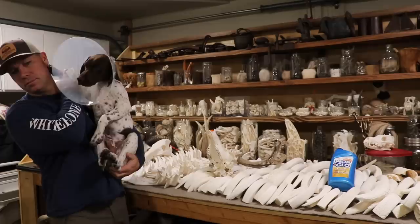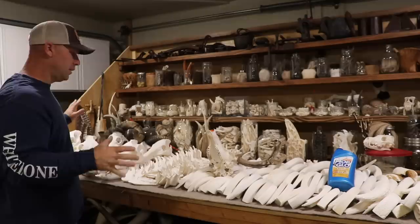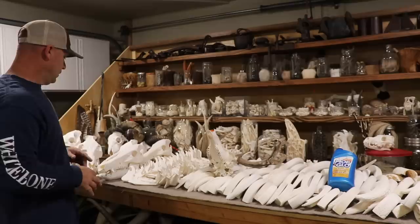All right, y'all, we have been here before. This is a recap, a couple of little short tidbits. Everything here is drying or is dry, so I'm gluing teeth back in.